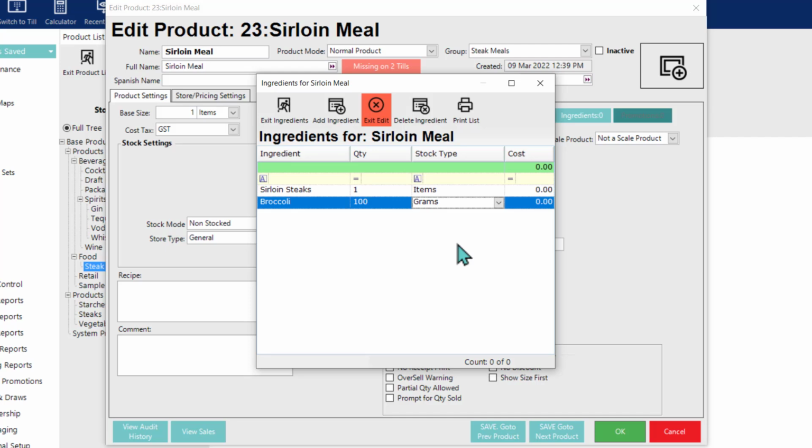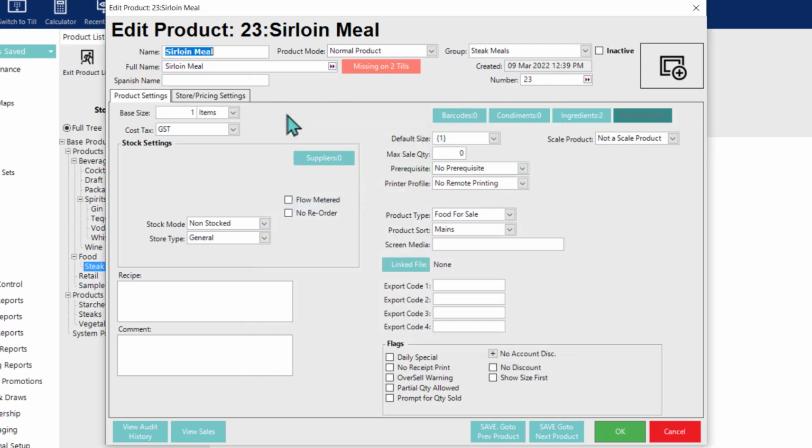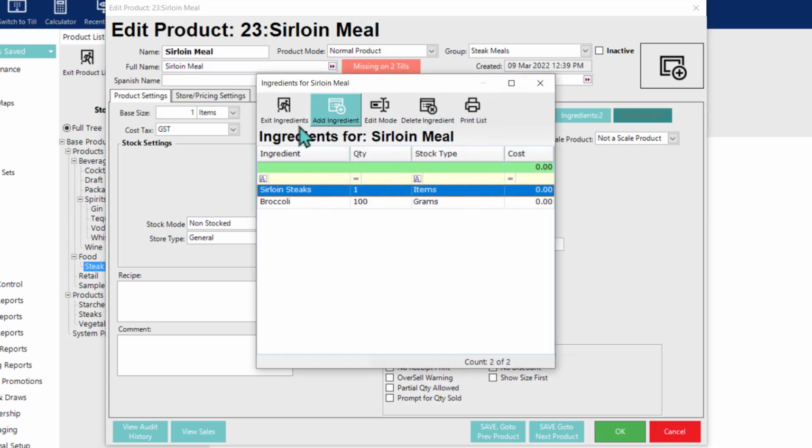And the starches that we added to the product list, we'll actually add those as condiment options, so that when customers order their sirloin meal here, which will include the steak itself and the broccoli, they'll then be able to optionally add the starches for maybe an added price. Or maybe the price will be included, but they'll have the option to pick a side. So speaking of the condiment options, if I exit our ingredients here, we can see that we've got the two ingredients in there, and we can go back in to edit those if we need to.